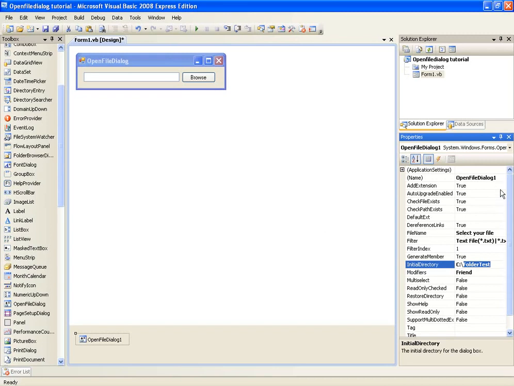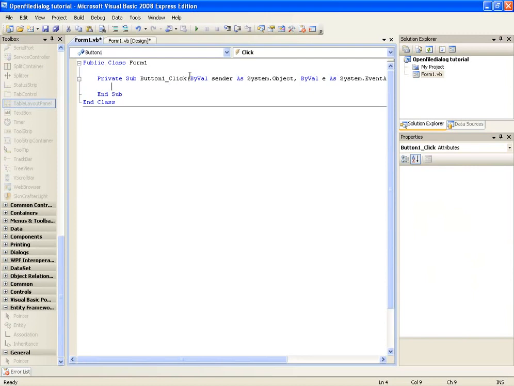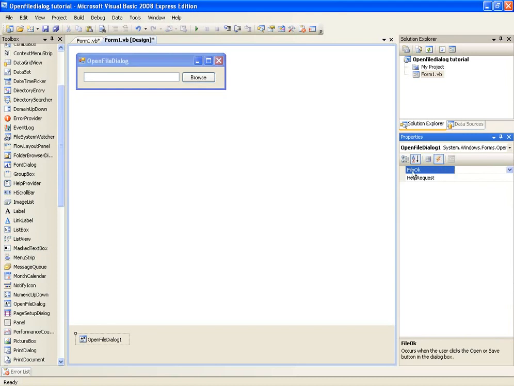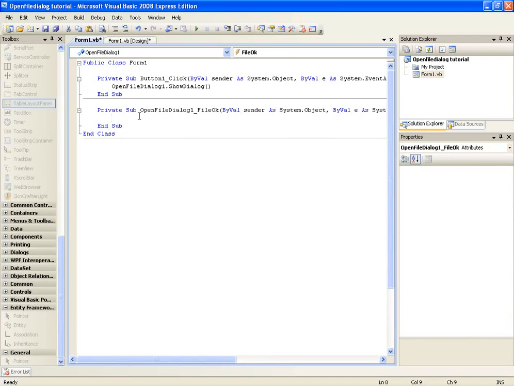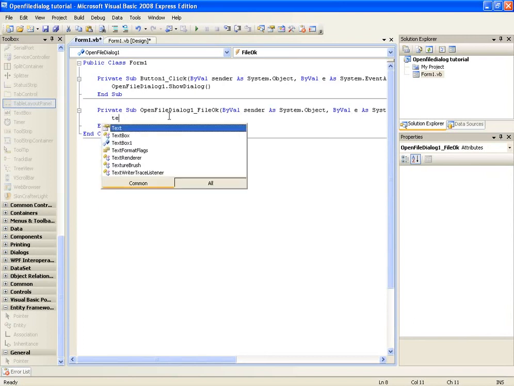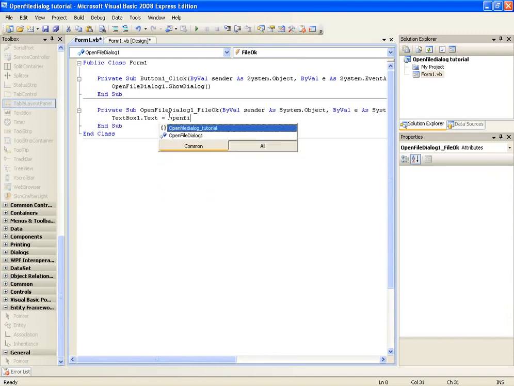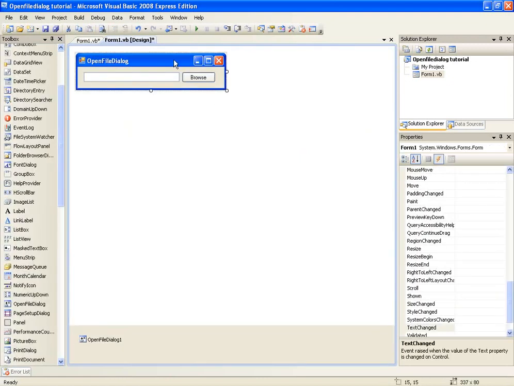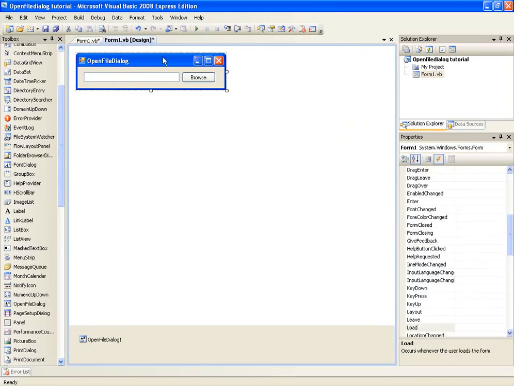Okay, so now we've sorted out all the properties, we can double click browse. And all we have to type here is OpenFileDialog1.ShowDialog. This is just going to open the window with the Open File Dialog. Then if you go down here and click on OpenFileDialog1, click on the events here, and where it says FileOk, double click this, and when the user hits the OK button, we want it to say TextBox1.Text equals OpenFileDialog1.FileName. This is going to be the file name that we select in our open file dialog. So if we select a text file called whatever.txt, it's going to put it into this text box, and so on. That was really easy to sort out all this coding, so let's debug it and see how this looks.